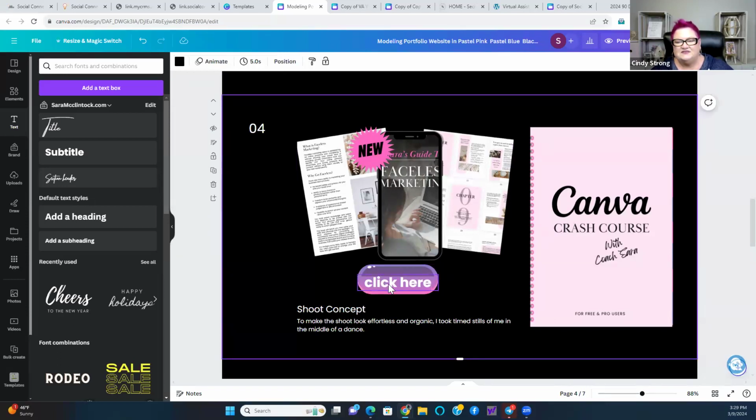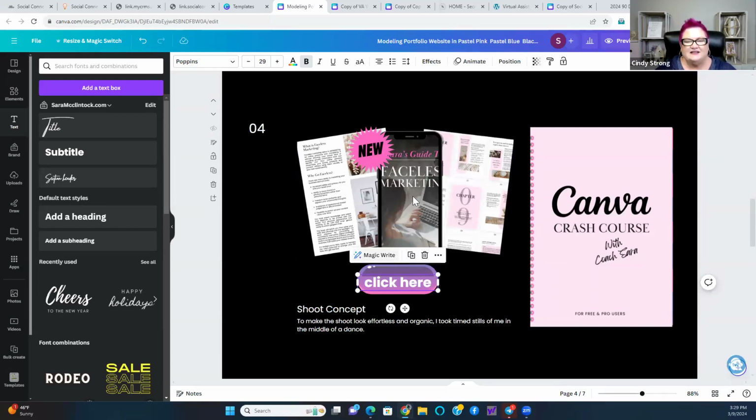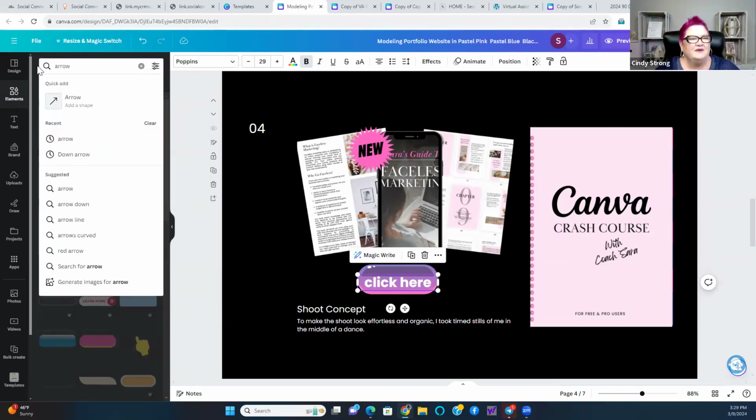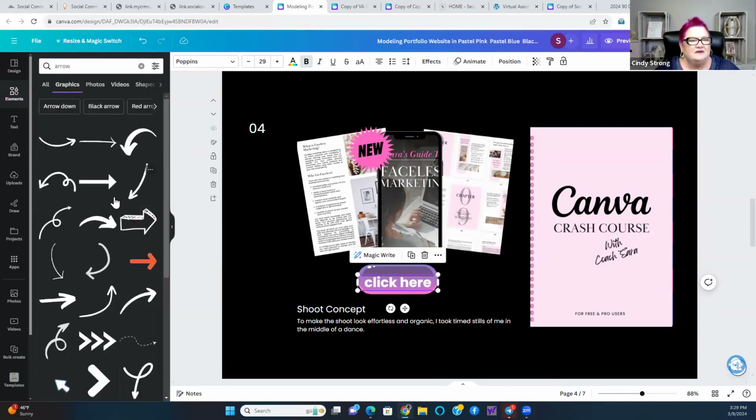And then if you wanted to make it a little animated, what you could do is go back to Elements and type in arrow where it says button. You see some of these are stickers.